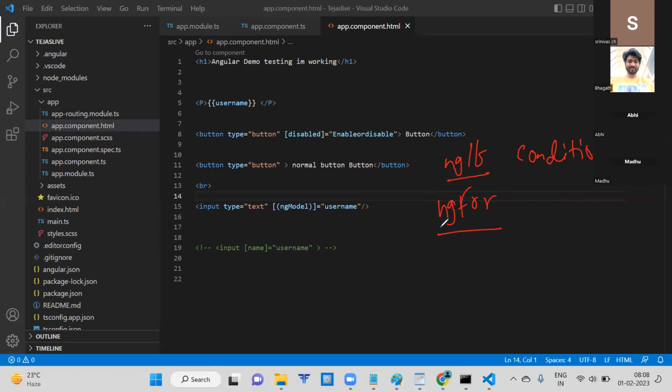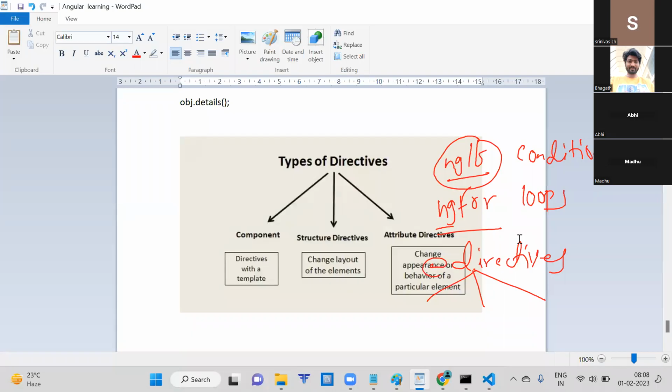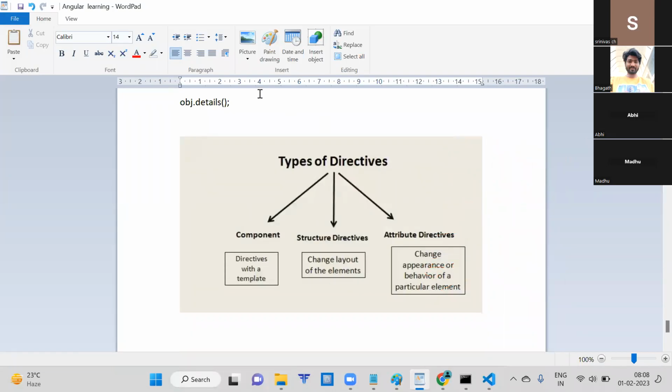When we write ng, it means Angular: ngFor is the Angular for loop and ngIf is the Angular if condition. Directives are of three types.